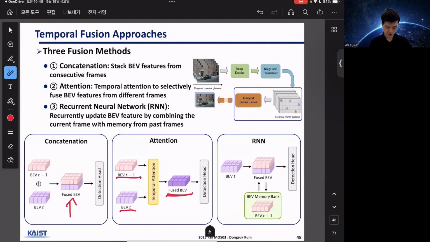So like in the case of two time steps, you need to have two sets of BEV features, and then you put that through the RNN module. Okay.